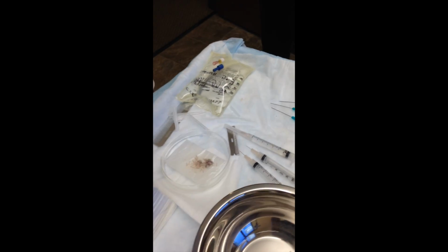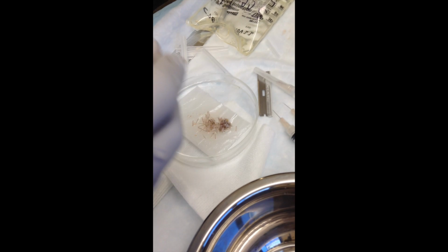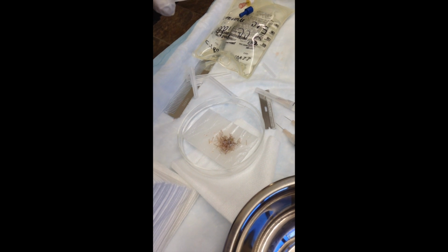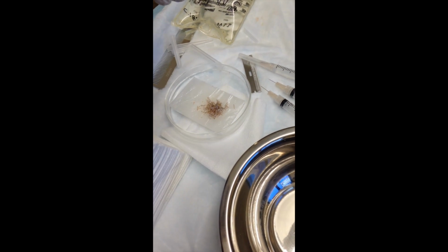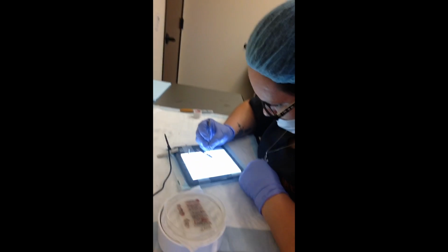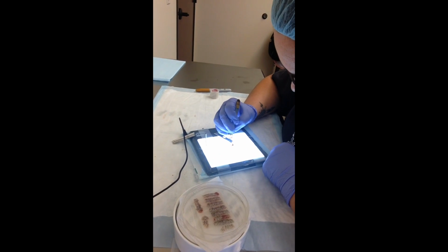Hey, Jake. So those are the graft extractions they've taken so far. Basically, you're looking at grabbing the whole follicle and the skin around it. They're extracting that, and eventually that will go into the front of my head. Okay, I just finished with extracting all of the hair follicles. We extracted, would you guys say it was 1,000? 1,000 hair follicles. Here's what they look like. They are in that petri dish there. They look like grains of rice.